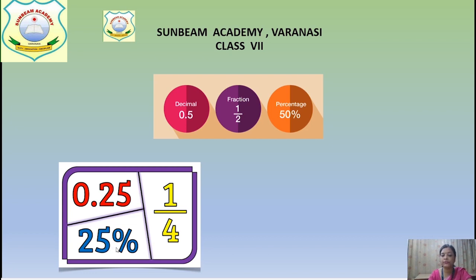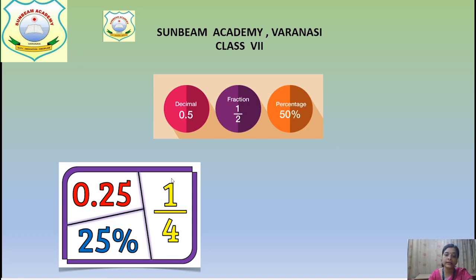If you are having 100 rupees, and suppose you have purchased something and you pay 25 rupees to the shopkeeper, how much have you paid out of 100? 25% you have paid. Now 75% will be left in your hand, that is 75 rupees will be left. So we are talking about percent.